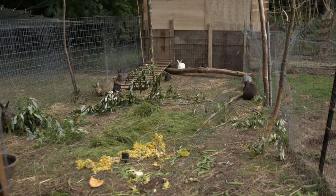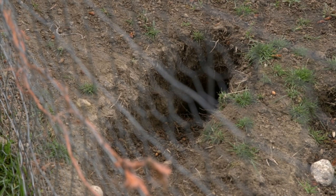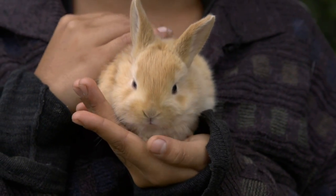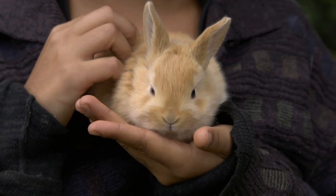And the holes there were so big that babies were hiding in them all night. Oh, okay. And we'd come up in the morning, the baby was sitting outside the gate. Where's my mom? They've been locked out. Those baby rabbits certainly are cute. What happens to them when they grow up?